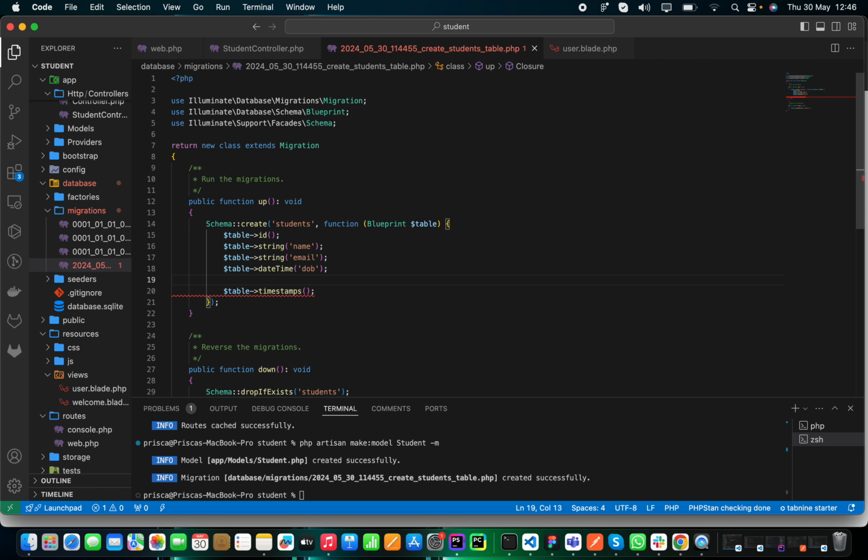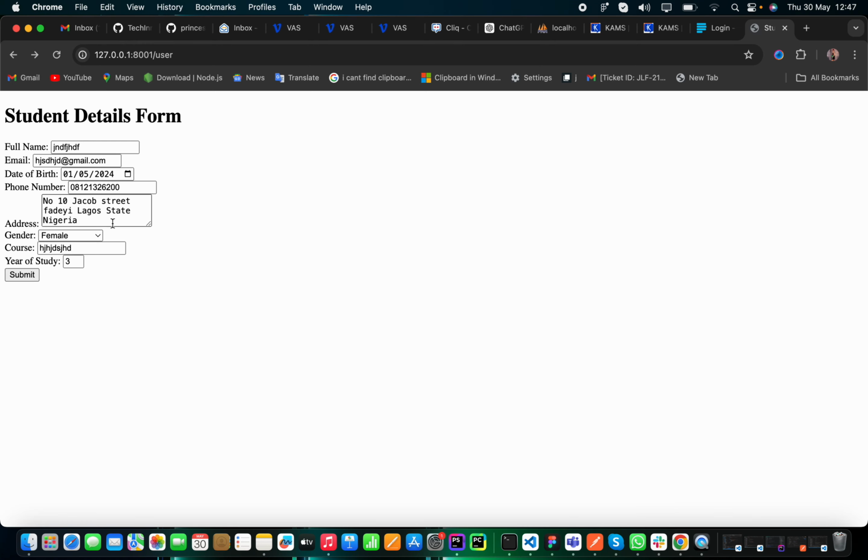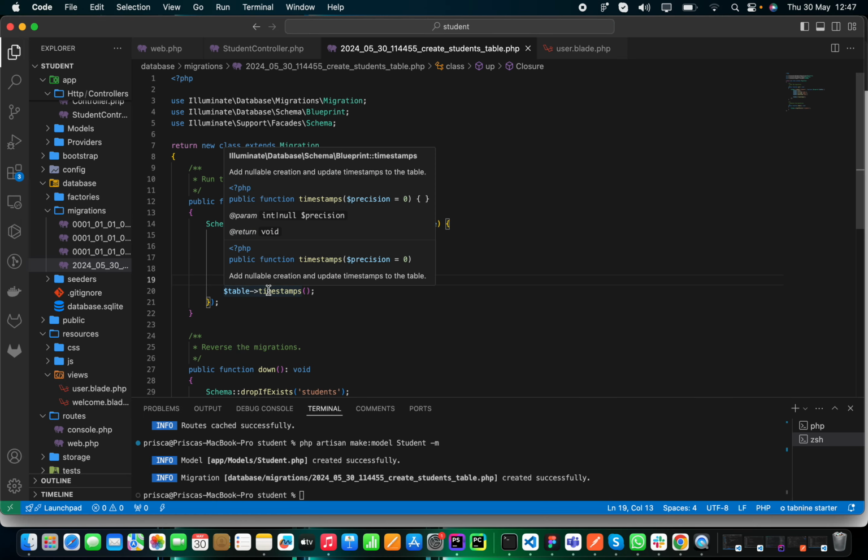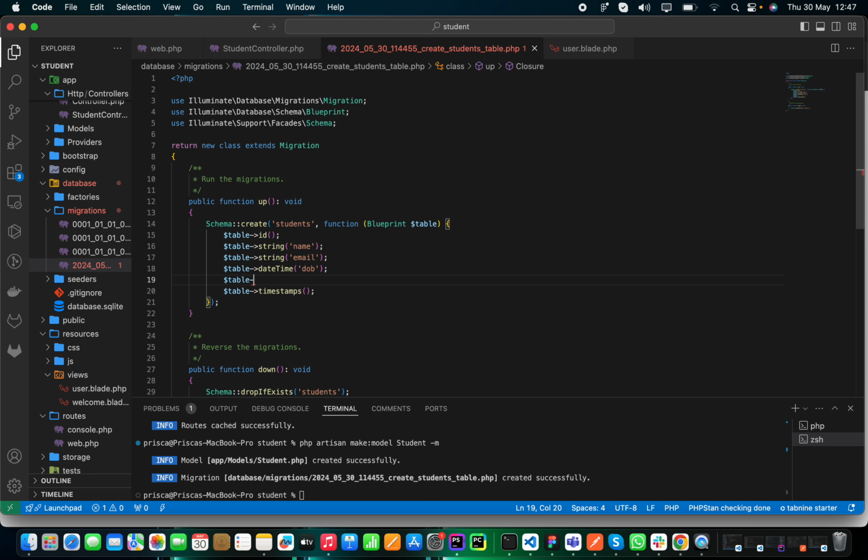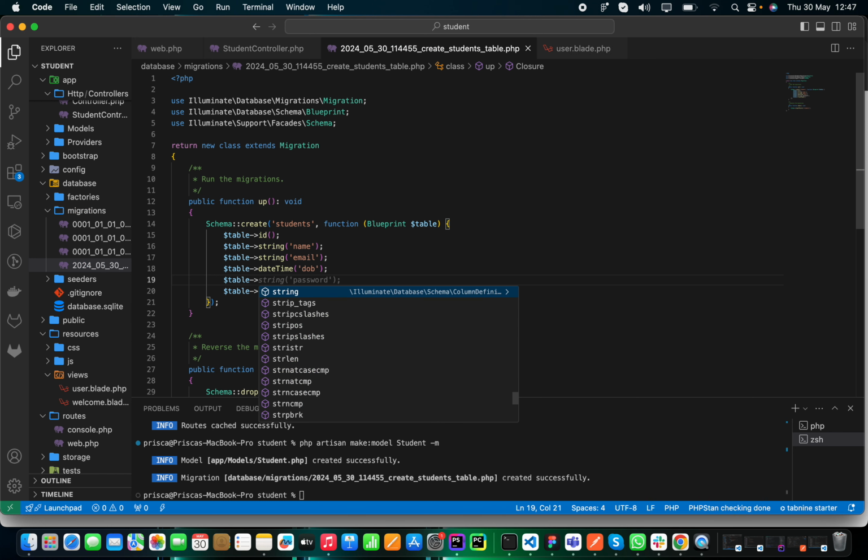Then the next thing we are accepting from them is phone number and address. For the phone number, I normally use string. The reason is this: as long as I've done the validation I need in the front end, to make sure I accept an integer from them, it doesn't matter how I save it.